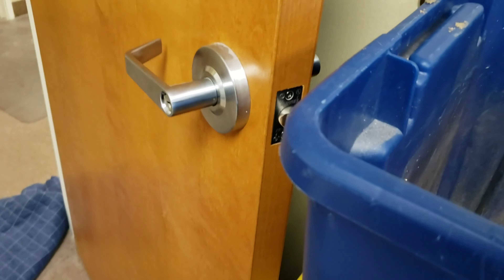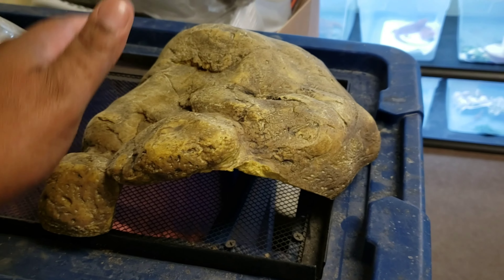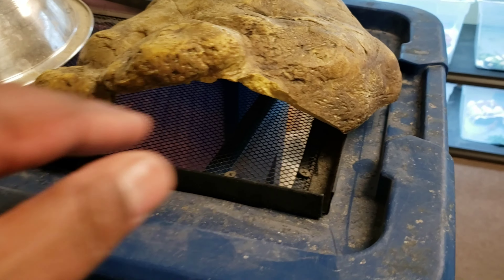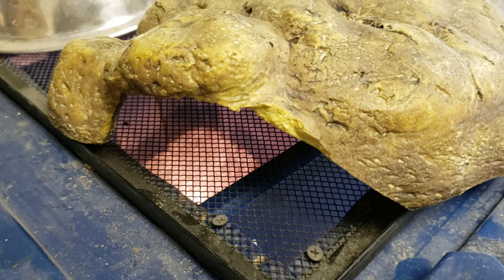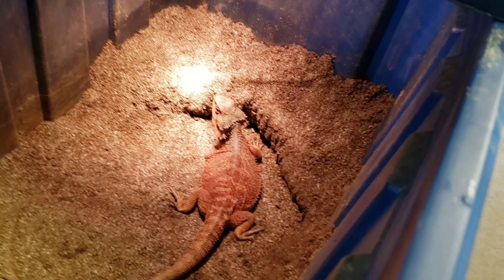What I'm gonna do is put this inside of here under the soil so she has a solid place to lay eggs. I'm gonna submerge this under the soil, stuff some soil inside of there, and leave a little gap so she can go inside that hole, dig in there, and feel like she's built a cavity.